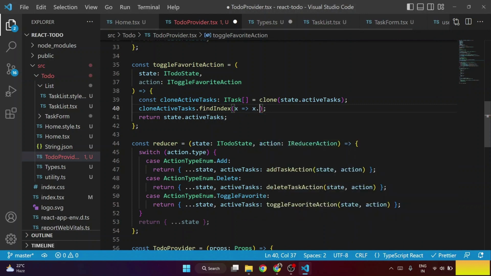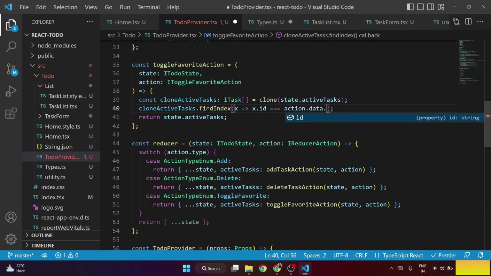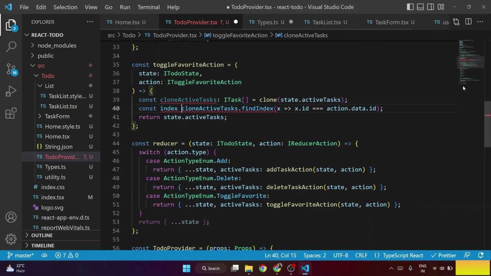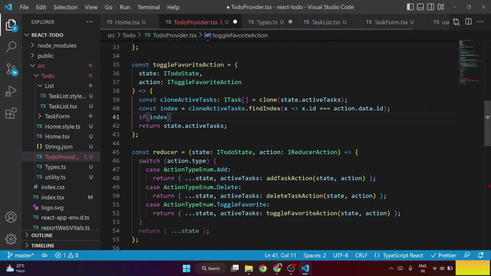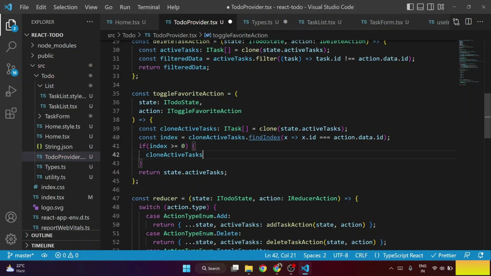Let's do it. x.id equals action.data.id. Okay, so here we will get the index. If that id is not there, I think it will return -1, and if the id is there, it will show us the index. So we can have index greater than or equal to 0, meaning we will find the id. cloneActiveTask, this index.